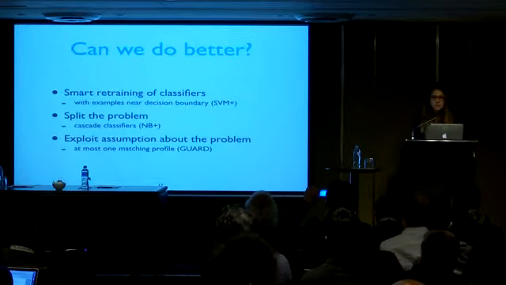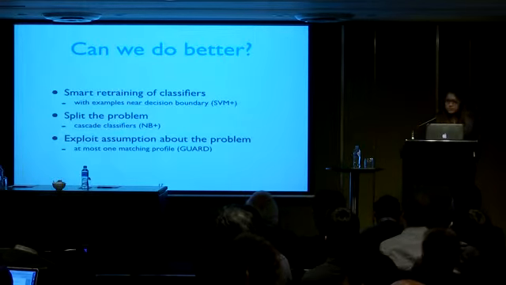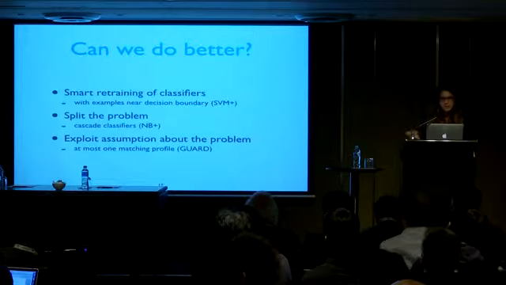Okay, so we saw that the reliability is very bad when we evaluate in real social networks, so we were wondering whether there is something better that we can do. And we tried different techniques to improve the accuracy of the SVM and naive Bayes classifiers, and you can see more details about this in the paper.